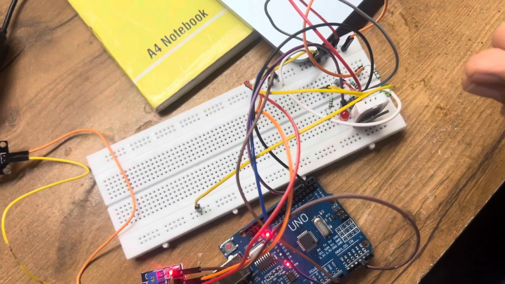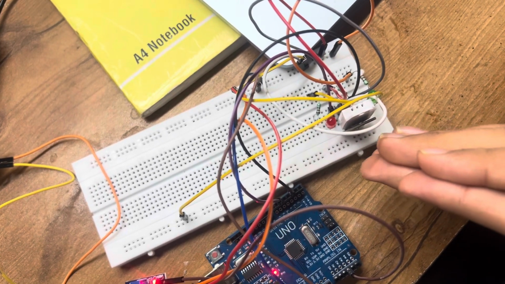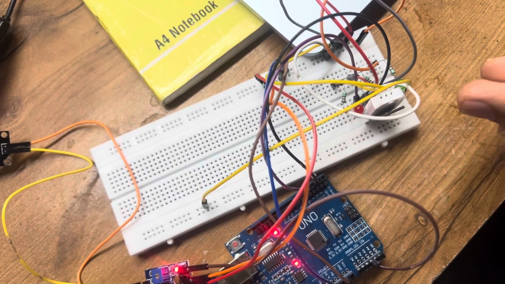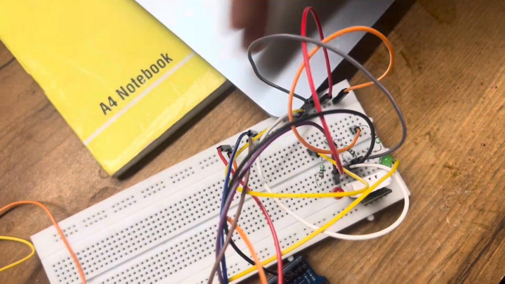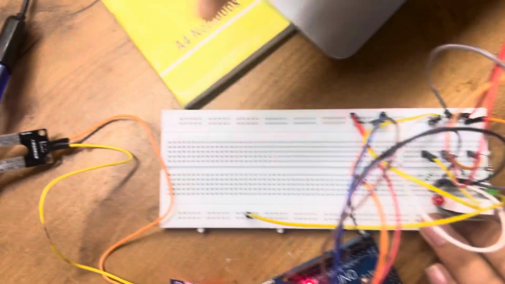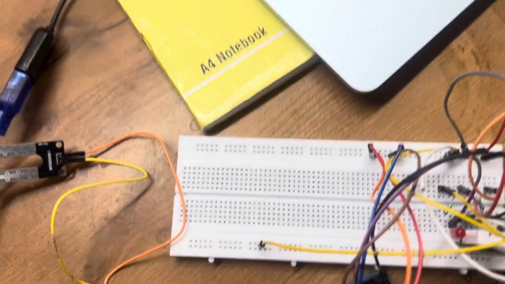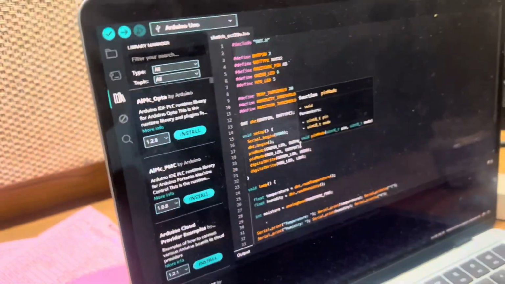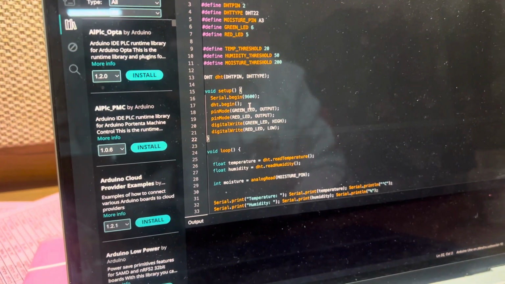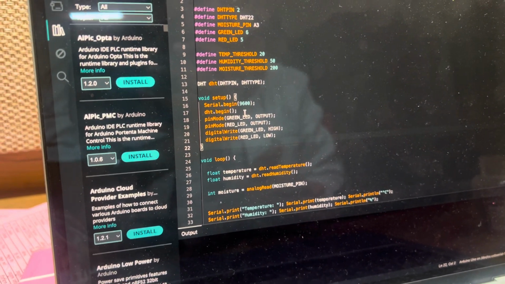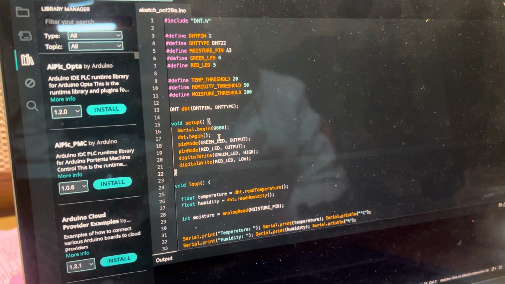It has a positive, out and a negative labeled on it, which is further connected to the Arduino through the positive and negative terminals, which are present here. Okay, so positive and negative. So first I use the void setup function, with Serial.begin, then dht.begin, meaning setting up the DHT, then pinMode for the green light and red light.